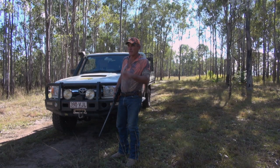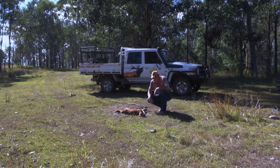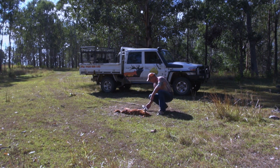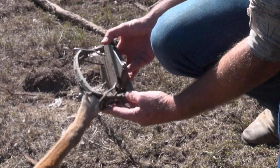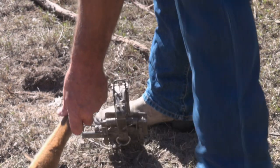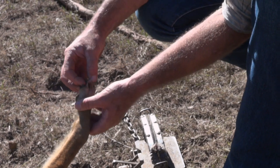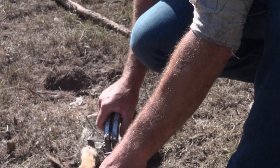The plan worked — we've got a dog in the first trap we set. It's a big mature bitch. It shows how good these whack traps are — I've actually only got that dog by two toes. That's caught the dog by just two toes and it hasn't broken the toes, it's held it there securely, the foot's not swollen. They're absolutely awesome traps — very, very humane.